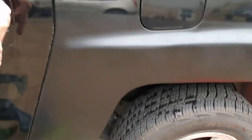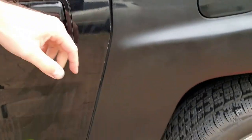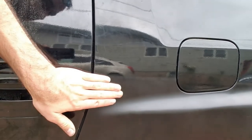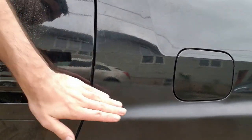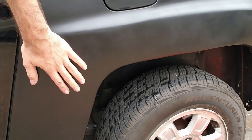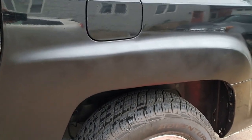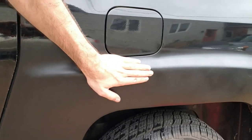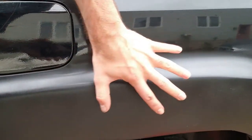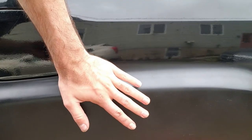Alright, so it's the next day. Looking at it in the daylight, here's our paint job. There's a pretty clear distinction here between the old paint and the new. See the clear coat where it meets there. It's not a really dead straight line, so I'm happy about that. But this clear coat, all the paint, as to be expected with a rattle can, I suppose, it's a lot of what you would call orange peel or texture. It's very bumpy. And it also looks very hazy. It doesn't look like a nice, clear, polished finish.